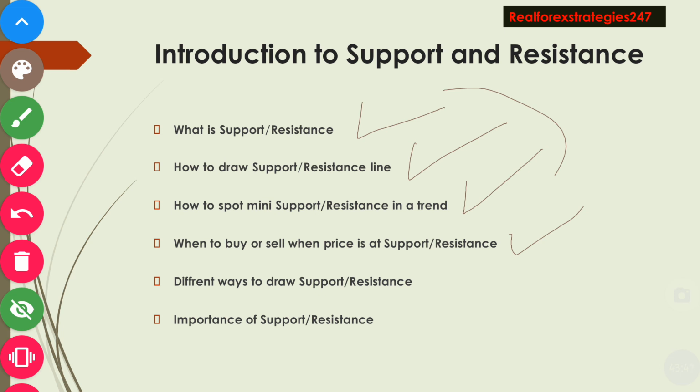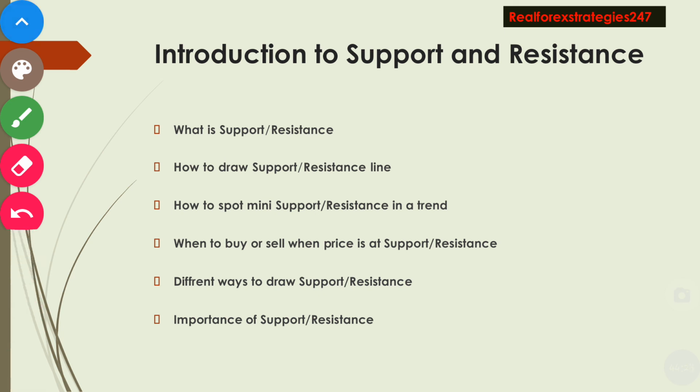Just like how if a horizontal line gets broken up, it automatically becomes support, the same way, if a downtrend line gets broken up, it automatically becomes support in the future. I'm going to do that with a downtrend and show you how it breaks. For example, let me just use an illustration with a whiteboard real quick. An illustration is always very, very important.